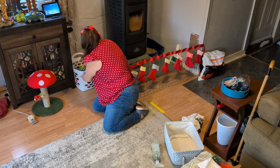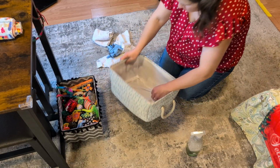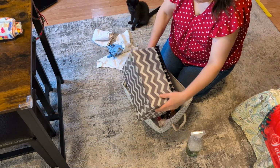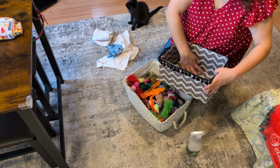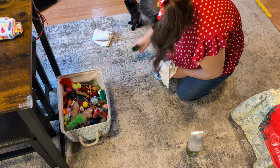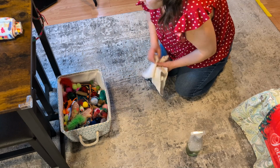And I was able to push the mushroom cat scratcher back a little bit out of the way. And I'm just wiping this basket out, and I'm going to get the kitty toys in it. And Mr. Max is just wondering what Mom is up to now. And I don't know what I'm going to do with this other basket that I just put away. Max seems to really enjoy it, but I don't think he needs 2 baskets, so I'm sure that somewhere I will find a use for the basket that he had his toys in prior to that.